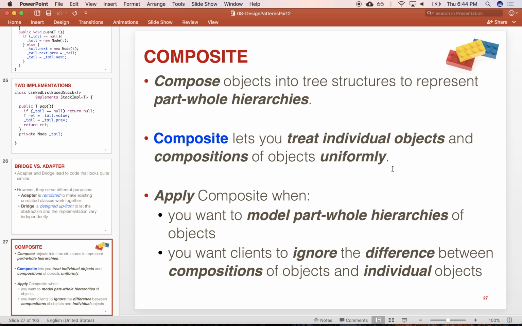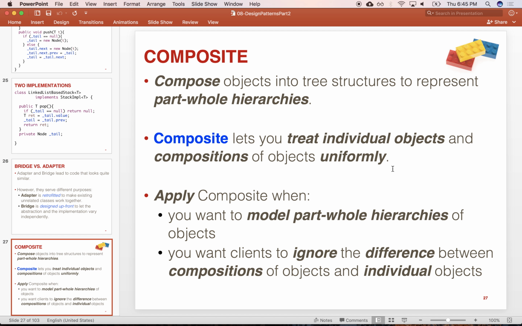If it's on the individual one, I'd like to remove that one single item. But if it's on the collection, it's interpreted as removing the whole list plus all the children inside of it. Oftentimes I'd like to be able to treat them as one. I don't care if it's individual or a collection.